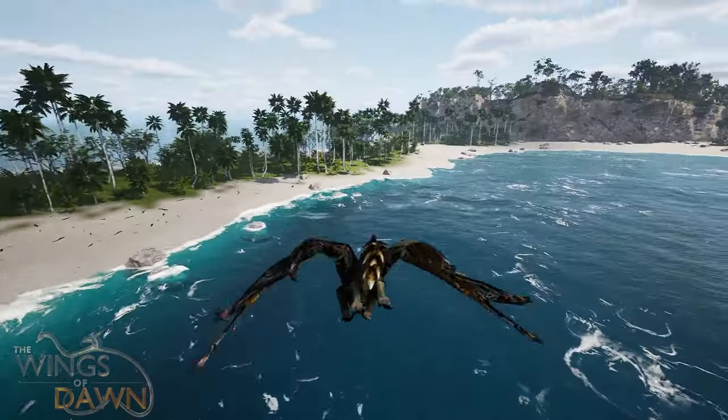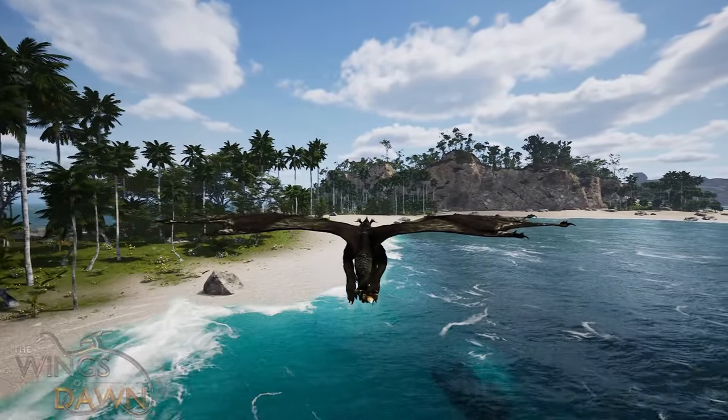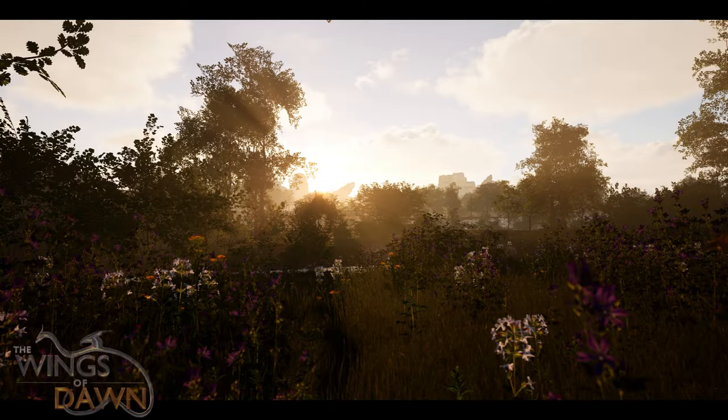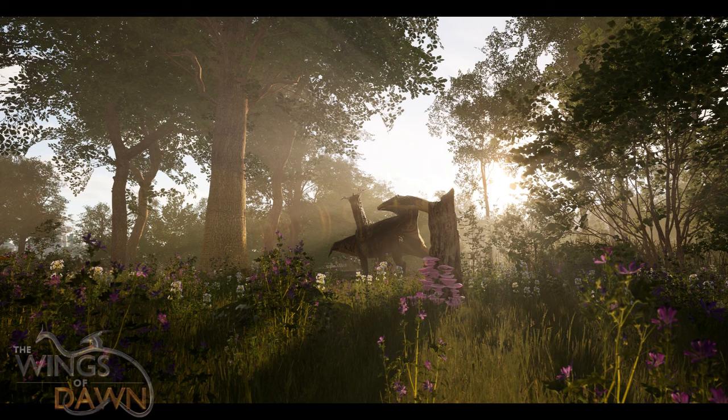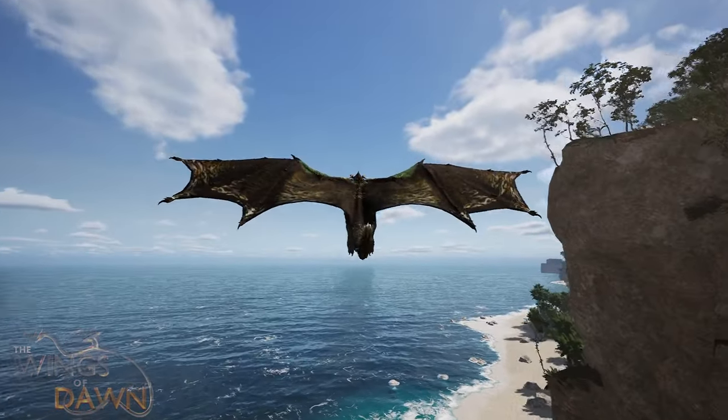Tweaks have been made for better performance, such as the entire jungle biome assets being swapped for better performing models, while still keeping the amazing look, which was increasing the FPS for some people from 30 to 40 up to 50 to 60 in those specific areas.